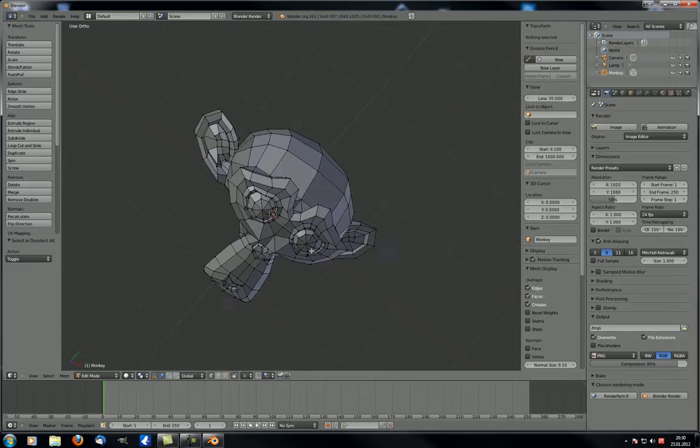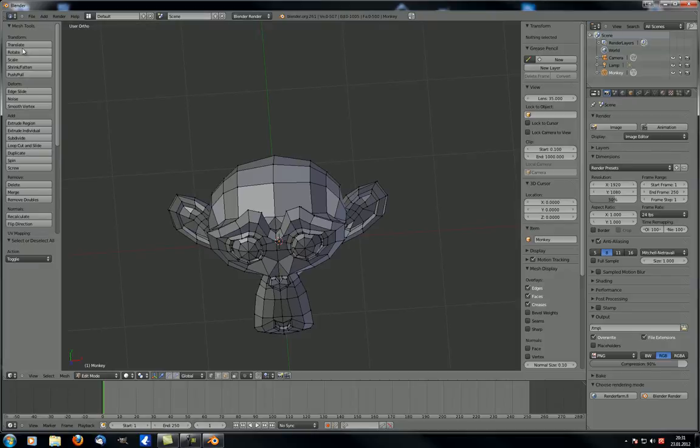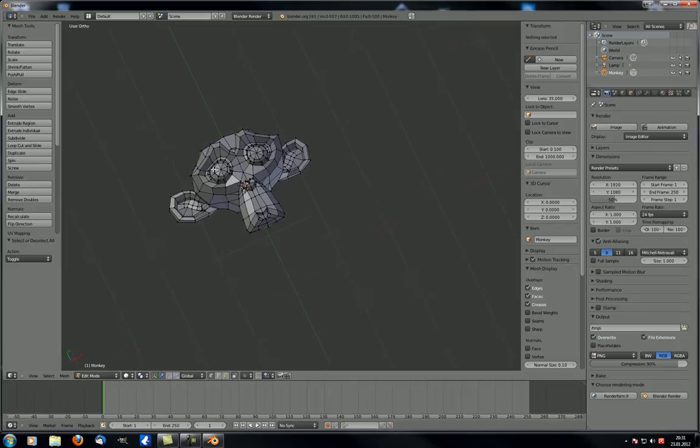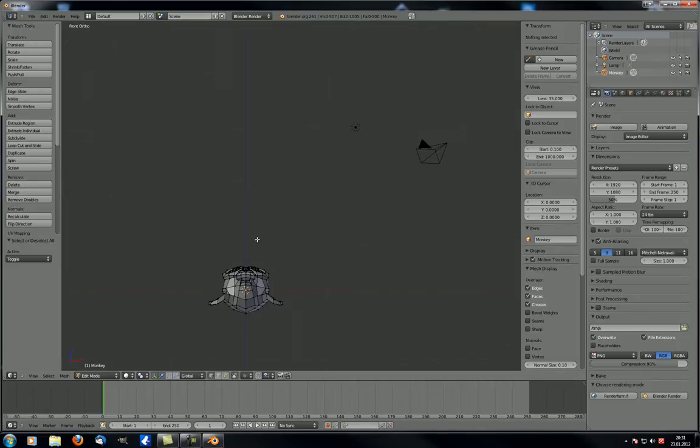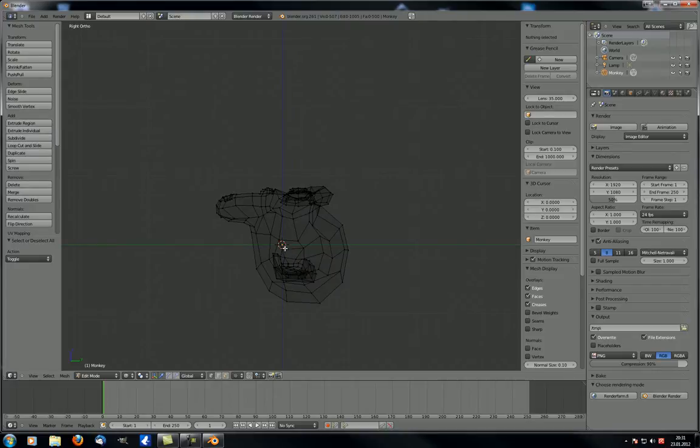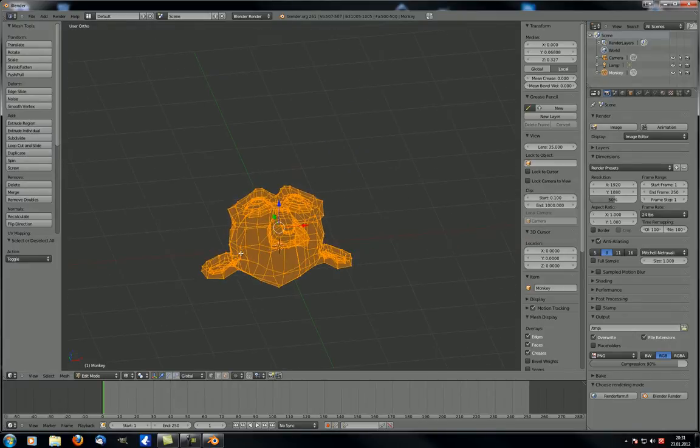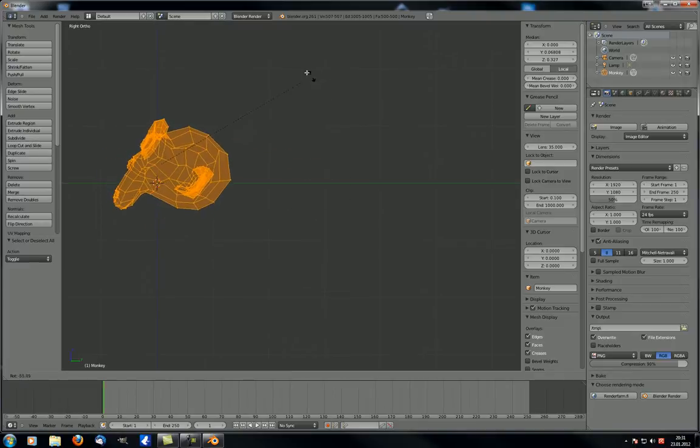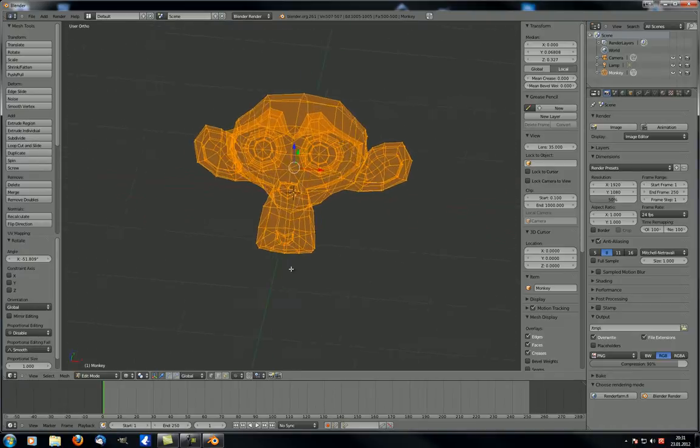Today we're going to focus on those first three groups: transform, deform, and add. Let's just go to a front view. And actually, as you might have noticed already, I don't like it if the monkey just stares into the sky. So let's select everything. Let's first go into wireframe mode so we can see what is behind. Let's press the B key on our keyboard so we can border select things, and now everything's selected. Now let's go to side view once again, let's rotate it a little bit. Okay, and that's much better.